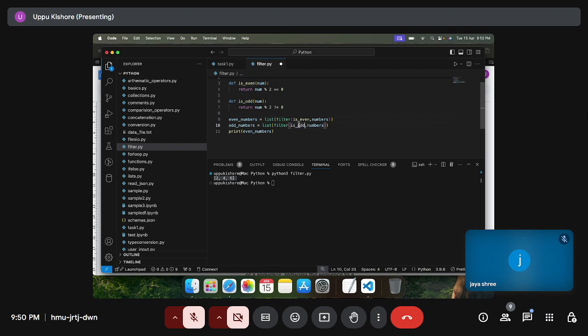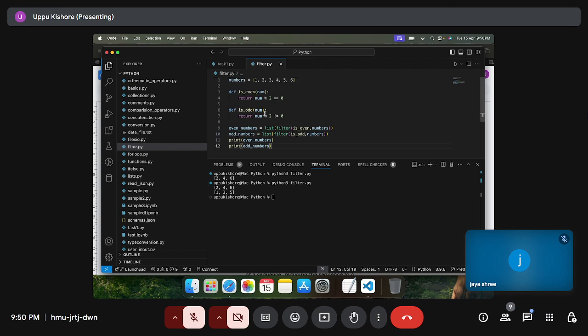So we'll print odd numbers. We'll create one method based on our condition, and just pass that method and our iterable list to filter. It will filter the output.